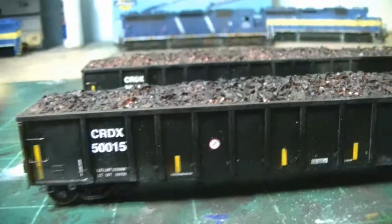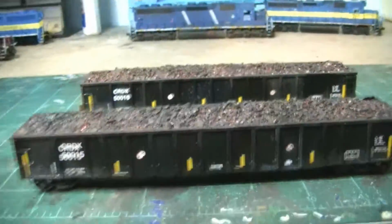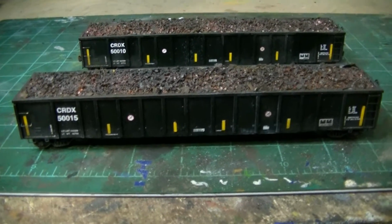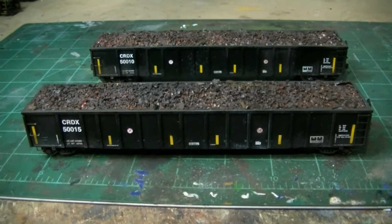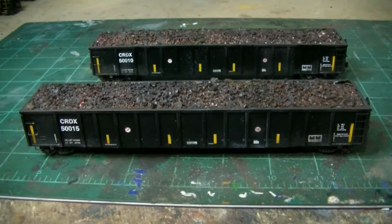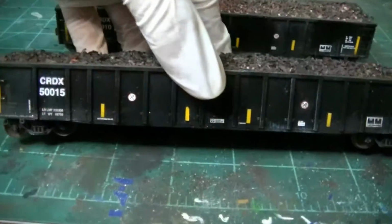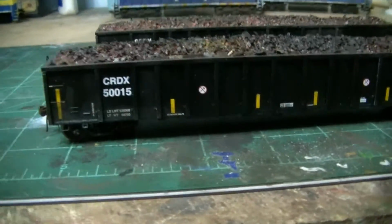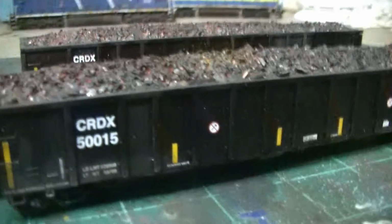Before I did that, though, I did add a little extra weight to these cars so that they track a little better, because I think a little weight helps, like I said, keep these cars on the tracks so they don't fall off. Cars like gondolas, and especially flat cars, are usually a little bit lighter weight than, say, a box car or a tank car, so it's good to weight these cars down. But anyways, here's the 515, and here's the other side. As you can see, I think they came out nice. I really like these cars.